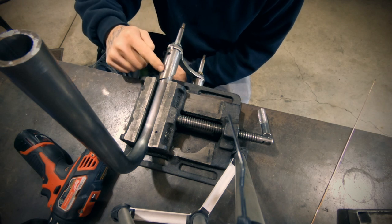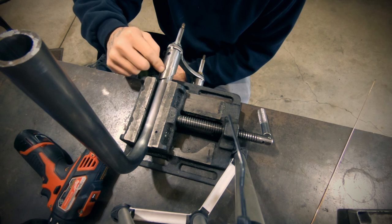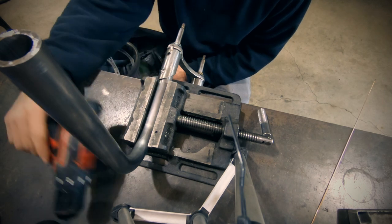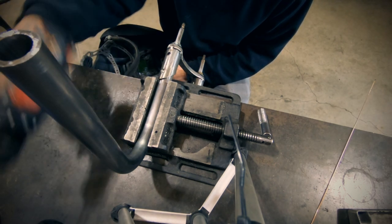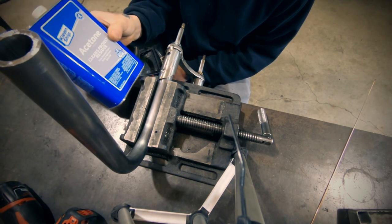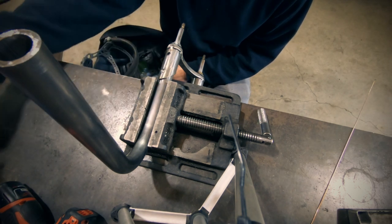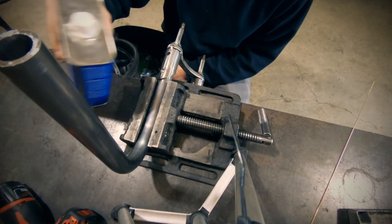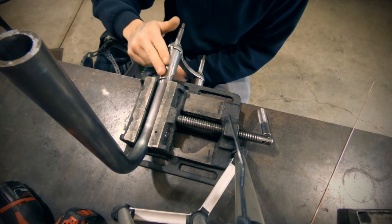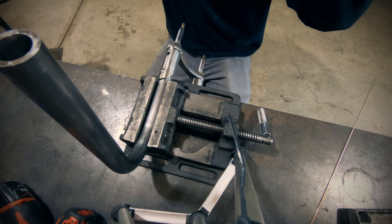All right, so I was getting a lot of porosity and the weld was getting contaminated in this specific spot right here. Taking a drill, I drilled the weld out, cleaned it out really good with acetone, and then took the air compressor and blew it out a couple of times after pouring acetone in this hole to try to clean out any oil or anything that could be giving me an issue. And we can finish welding these guys now.